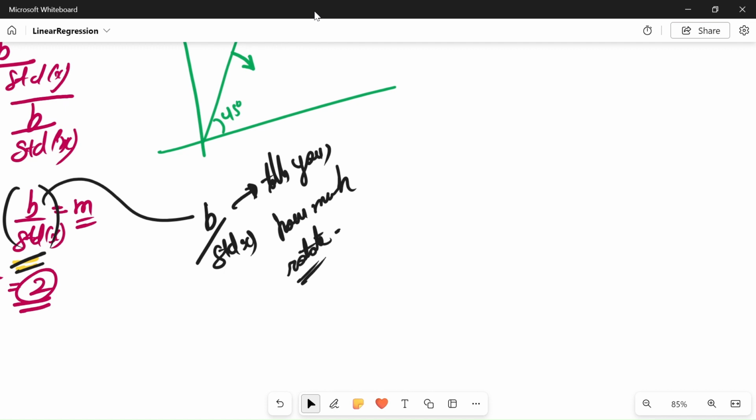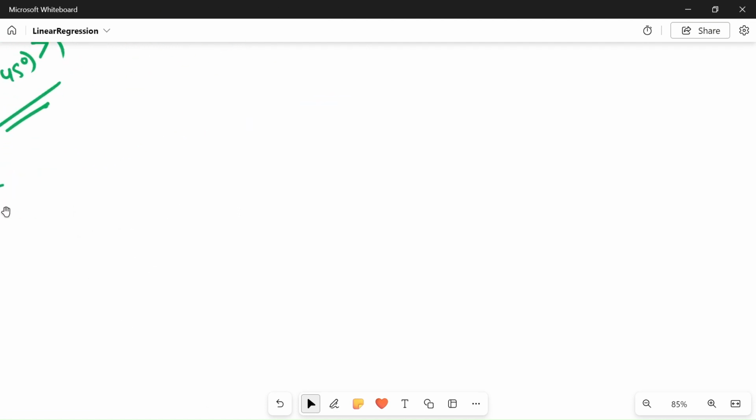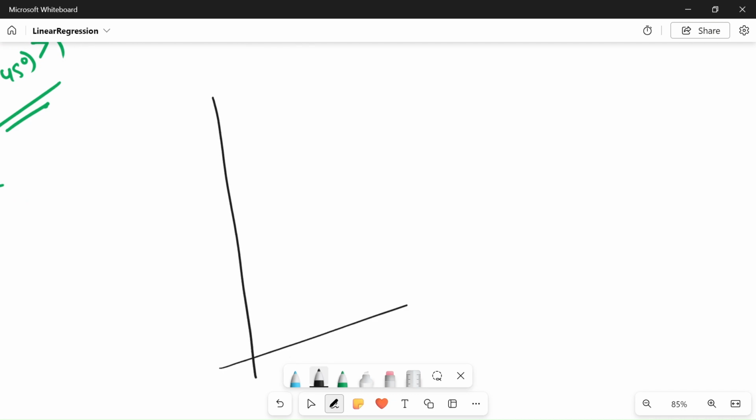Okay, I'm back. So right now we have just completed our intuitive perspective of the OLS, and now we will move on to the mathematical perspective of OLS. Now this is actually very easy. Let me make the dummy data set again and finish it off real quick.